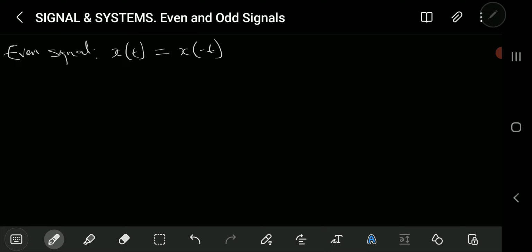So again, like the definition I gave earlier, a signal is said to be even when it remains identical or the same after undergoing folding operation. Now, folding operation is the same thing as saying when you mirror the signal. It's also the same thing as saying when it undergoes time reversal. So now let me give you an example of what we are saying.